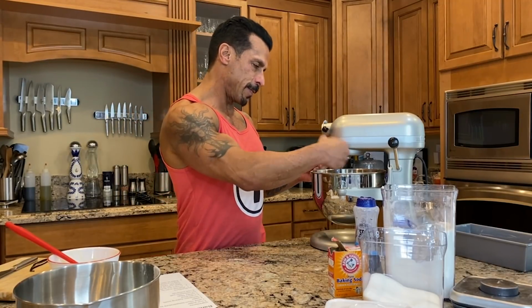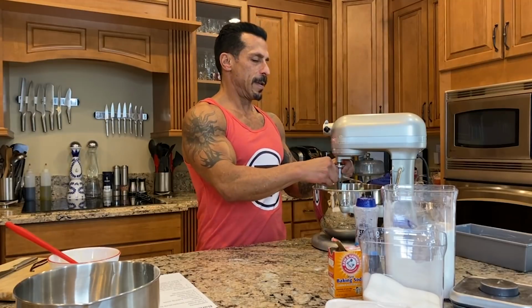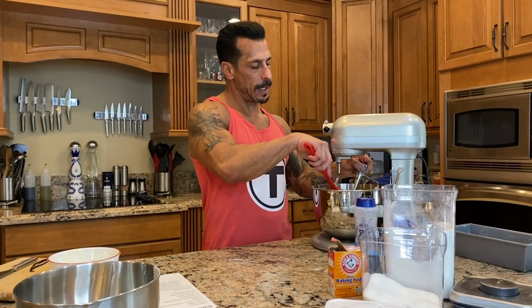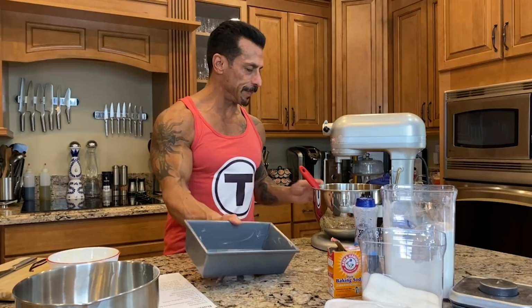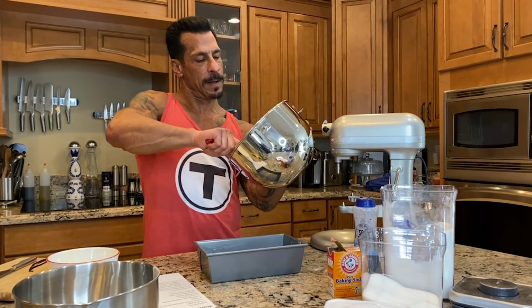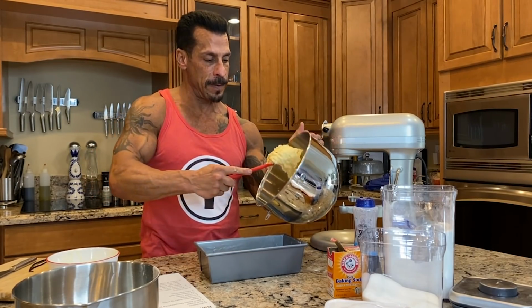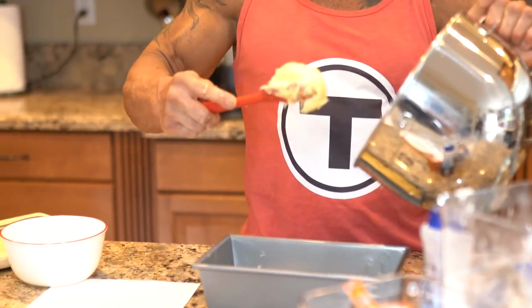And I would say that's about it. Done. See how easy that was? Now I just gotta get it in the pan, which I already buttered. Got my pan right here. Just getting it in the pan, into the oven.